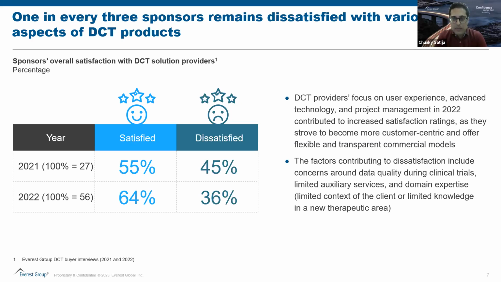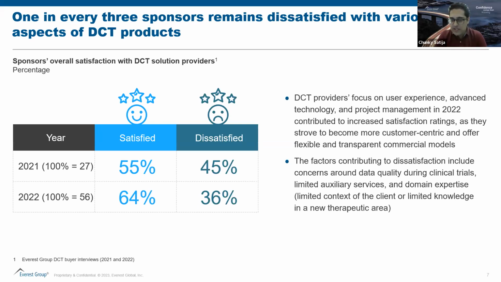We also looked at what are the main reasons for satisfaction and what are some of the main reasons for dissatisfaction. And there were a few common trends. Those buyers that were very satisfied noted a few reasons for their satisfaction. One was focus on user experience. And again, we've seen this improve significantly from 2021 to 2022, making sure that the products are more intuitive. Advanced technology, again, more use of analytics, use of AI. I think we are seeing a lot of movement in that area as well. And generally better project management. I think these were the things that stood out amongst the buyers that were satisfied.